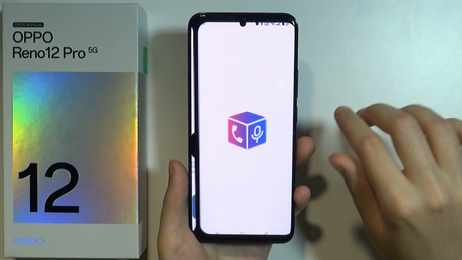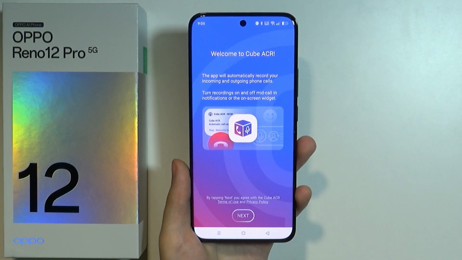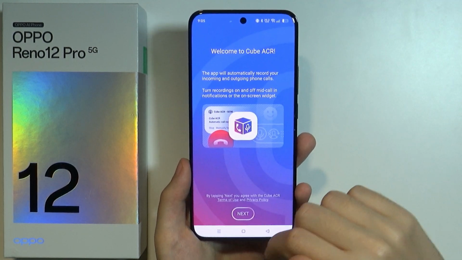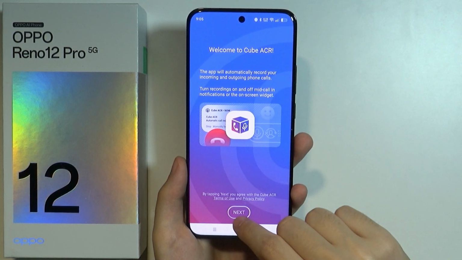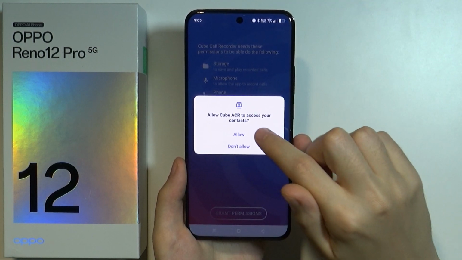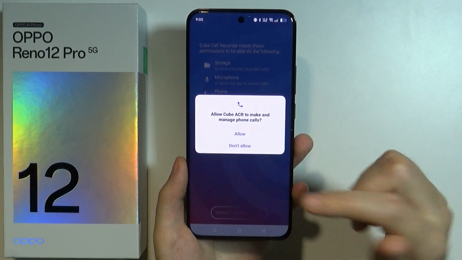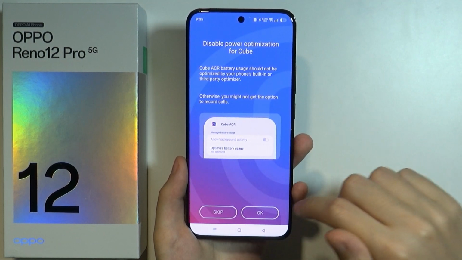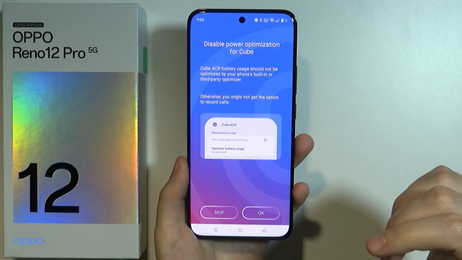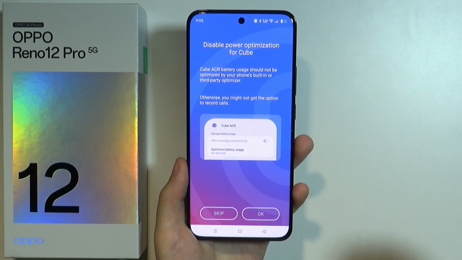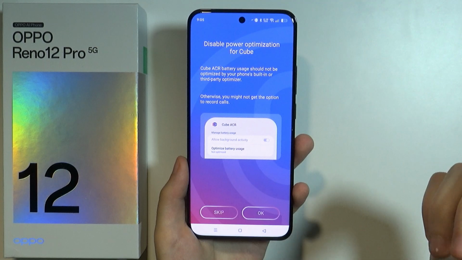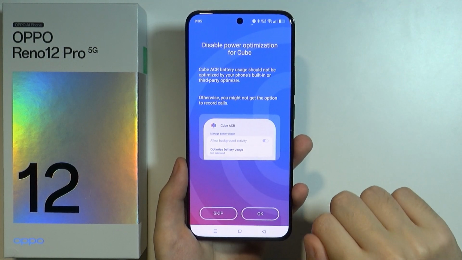this app. Now there's lots of things that you need to do for the customization, not customization, but to set up this app. So let me go and try to help you. So first we're gonna press next over here, and we need to grant some permissions. So we're gonna choose while using the app for all of them, or allow. And then once we are here, we have the option to disable power optimization for Cube to make it work a little bit better. And in some cases, this might also be the reason why the app might not work.